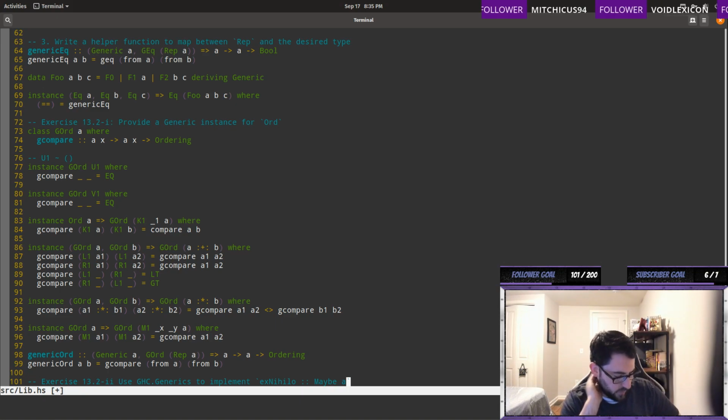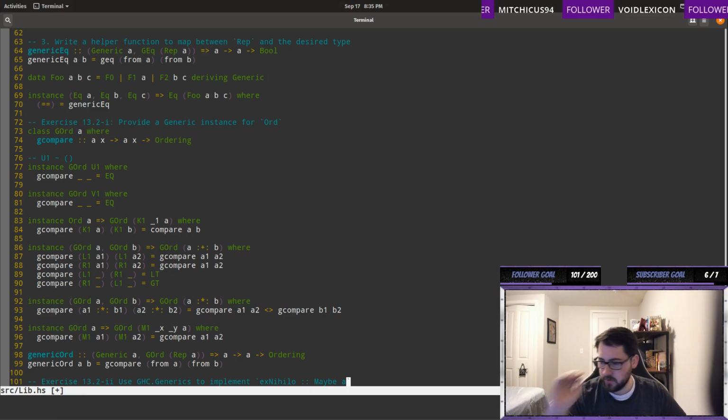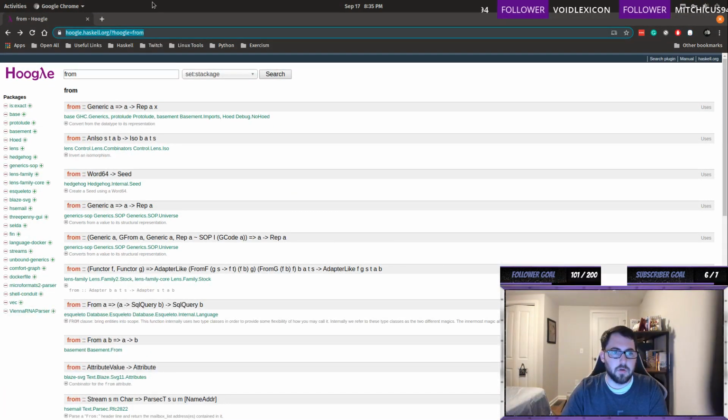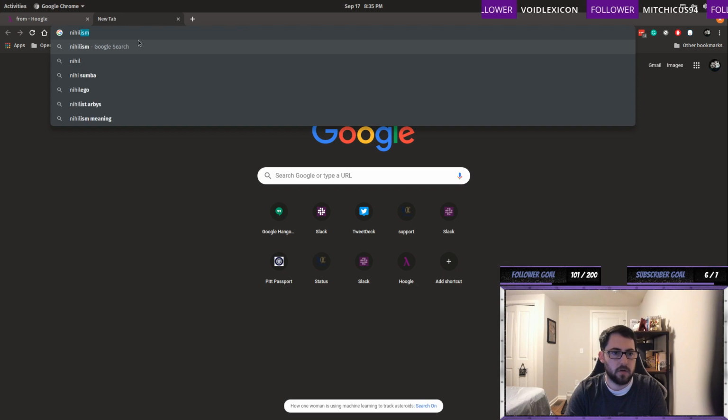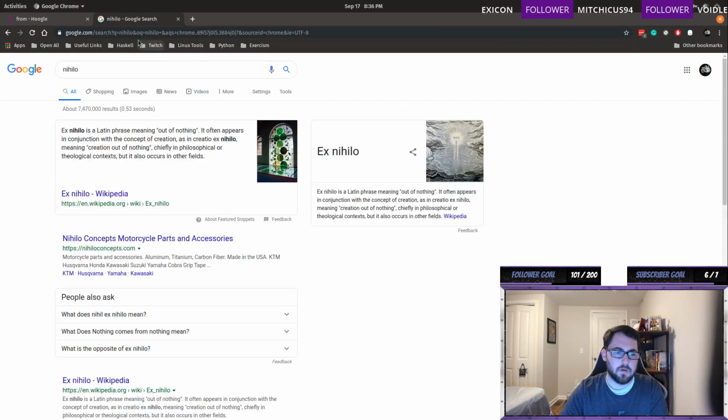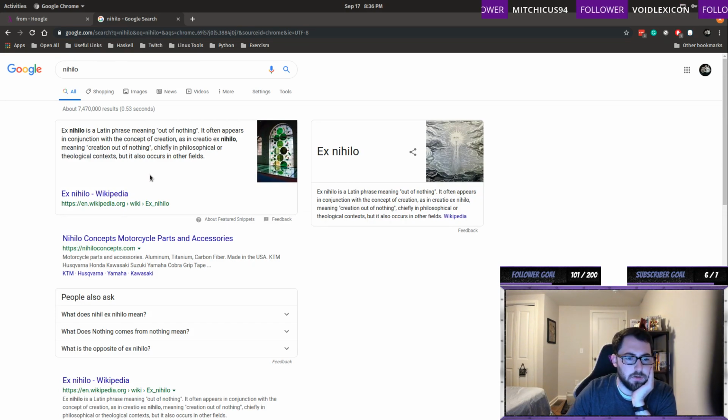Okay, so this function should give... I'm not really sure how to pronounce this word. Suppose I could look it up. So it's Latin.